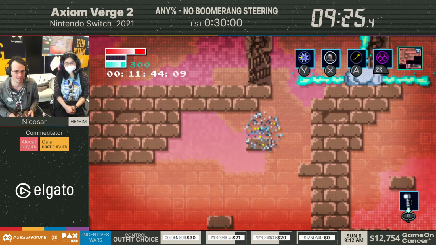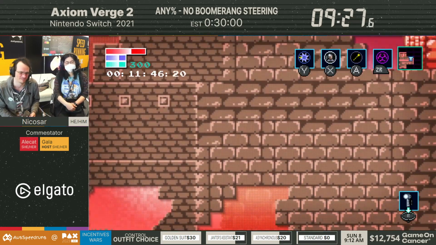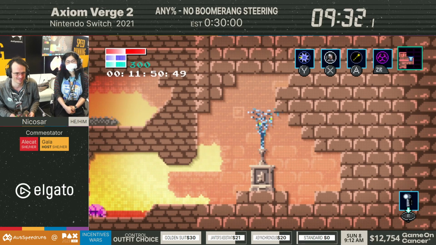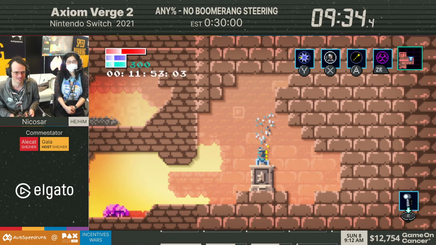Oh no! Okay, that's bad. I was just a bit bad at managing my health there. So that trilobite urn, you should just be able to bop it 3 times and it dies. So no talking from me for the rest of this.